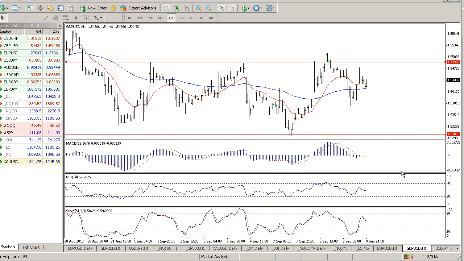Actually, the key level on the hourly chart on the upside is slightly below. It's 154.90. It was penetrated yesterday, but there was no follow-through buying. So actually, the pair then quickly returned. So the bias here is absolutely neutral, and I don't see any evidence now to support either a bullish or bearish breakout of this range. So we should be patient to see which way the market will choose to go.